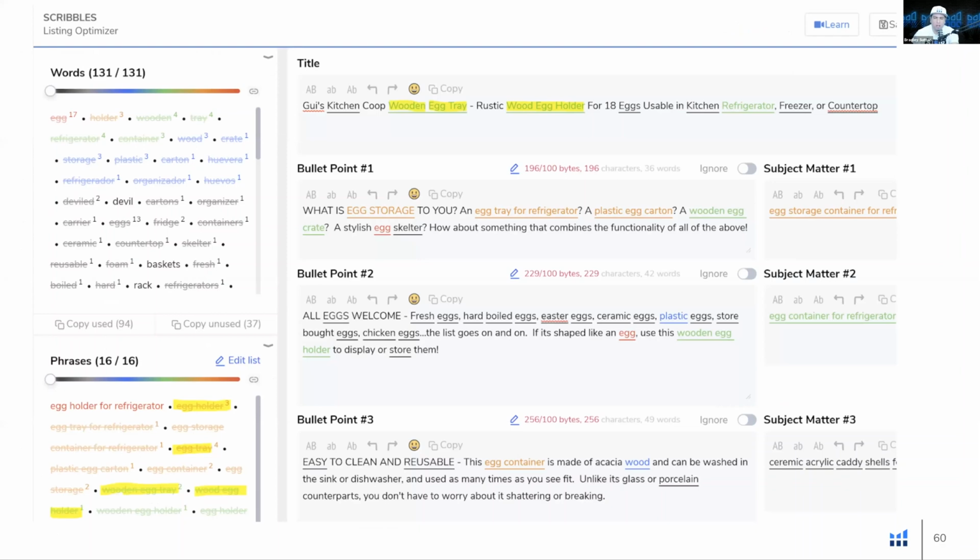We're going back to that screenshot of Scribbles in Helium 10, how we put all of our keywords here. Well, we want to start putting those in the other parts of our listing, especially the bullet points as well. Actually, the bullet points are the fourth most important part of keywords in the Amazon listing. We talked about the first one, which is title. Who knows what's number 2 and 3? It's kind of like a tie almost. Who can tell me in the chat what number 2 or 3 is?